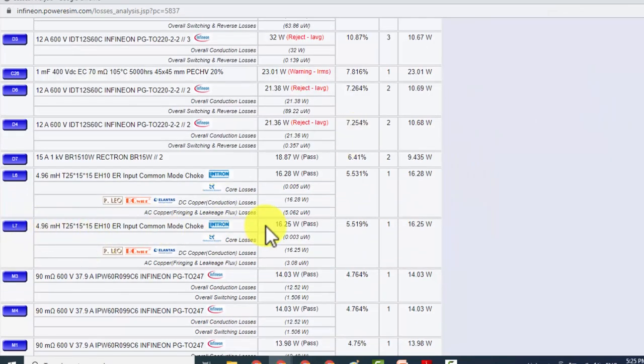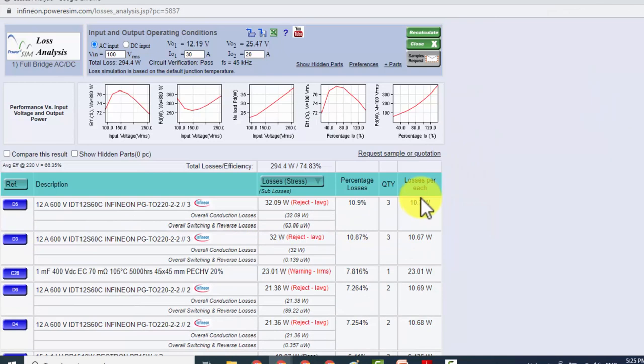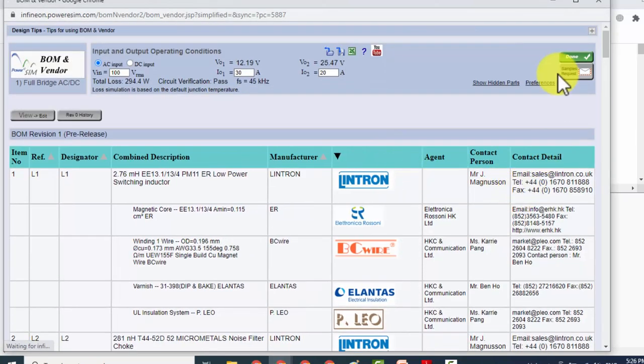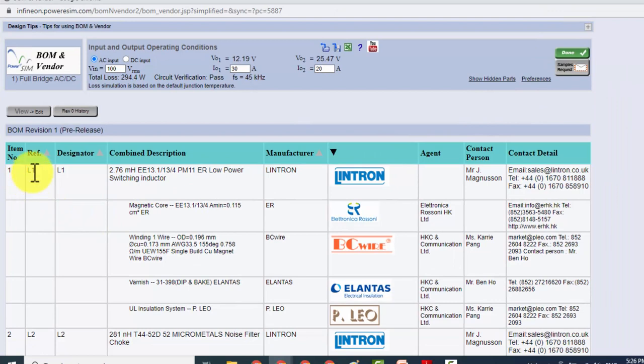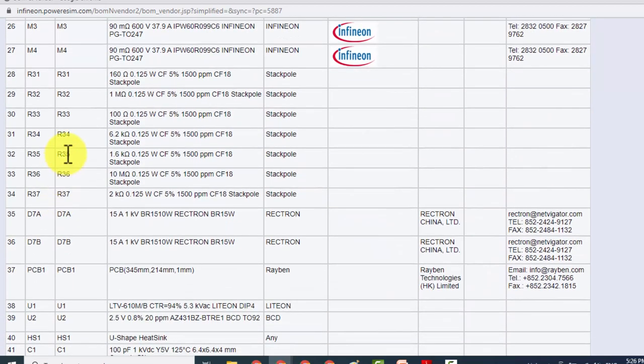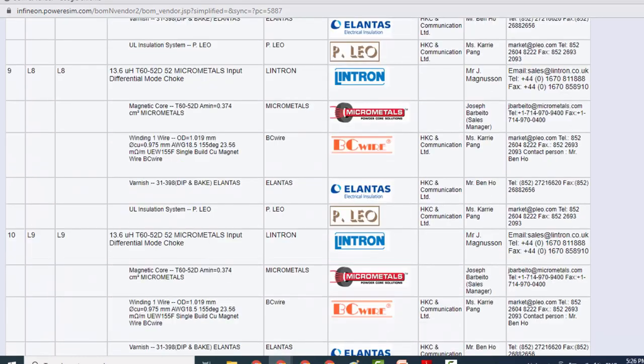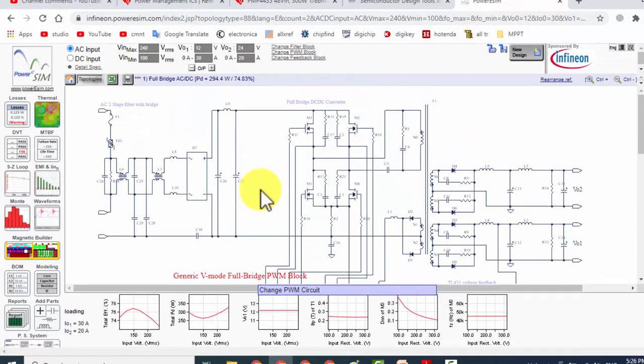Every component, how much power it will dissipate, and losses per component, and total conduction losses and overall switching losses. Here we can find the bill of material, all components and their values. For example, L1. So L1, it will give all data about this inductor. For example, it says R34 6.2 kilo ohm 0.125 watt. Every component is listed in this page. So you can design any reference design, you can take any idea.